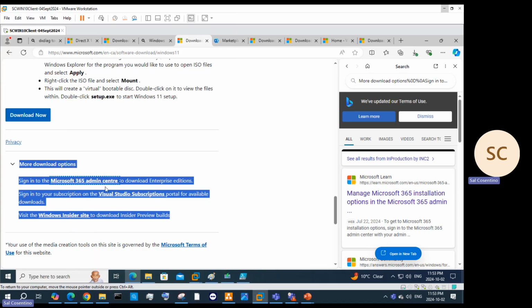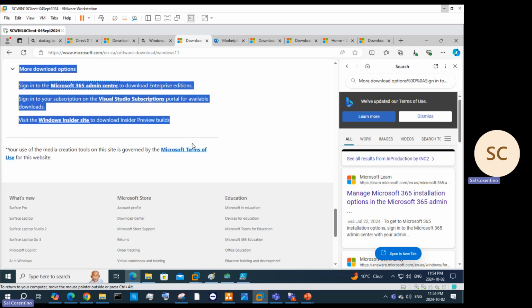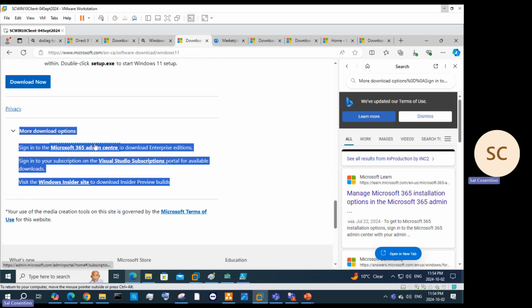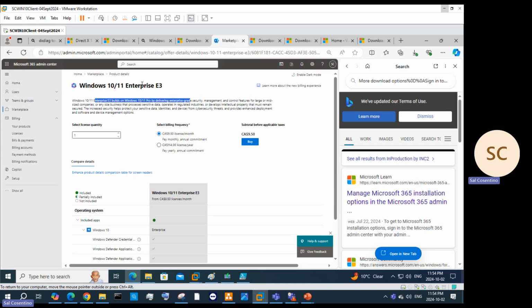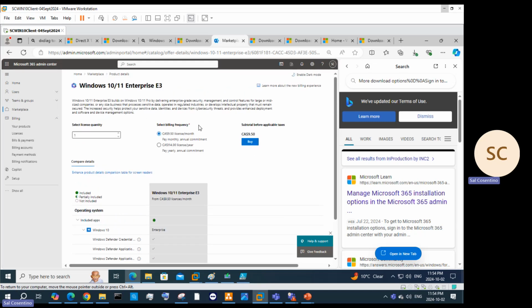Just know that when you're at the bottom of the page, you'll scroll down and log into the admin center, which is what I did to download the enterprise editions. And again, I'm showing you one specific product, and this will provide the licensing for that, and the different features that it has and what it's used for. Following this legend here will explain all that. If you want to buy it or try it, you can try it, and the quantity, amount of licenses, and whatnot.